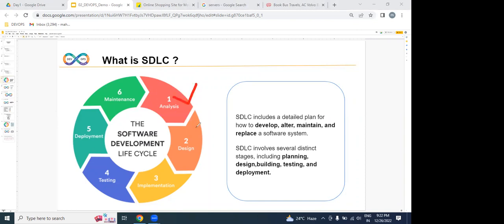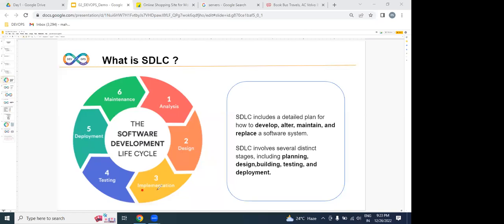Once it is analyzed, based on the information gathered from the client, it will be designed. Design is nothing but a plan. Based on the plan, our developers will implement it by using Java technology or .NET technology or Python technology. Our developers write the lines of code, which we call software.